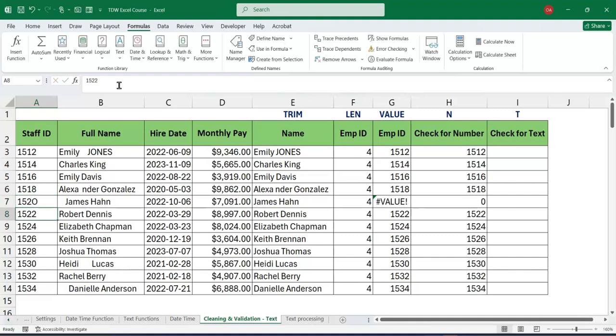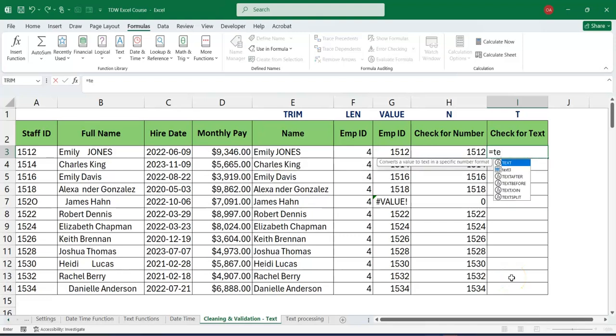If I simply change this to O, you can see that the VALUE function quickly says there's an error here. The N function quickly returns 0 because this figure actually contains text, not a number. And then the T function will check for text, by saying equals T. When you put in the value and press enter, if it does not contain text, it will return nothing.